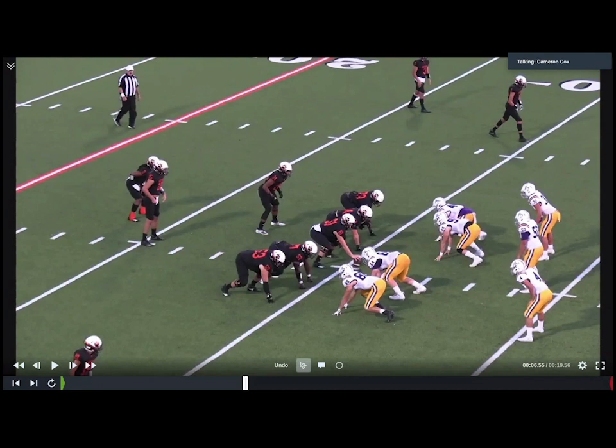This is the first play of the game, the first play of the first series of the third game of the season. So real quick, this is our base personnel grouping. So here's our H-back, our super back, number 34. He's kind of a tight end type kid for our level. We have our tailback back there beside the quarterback, and then we have two wide receivers up top and one wide receiver down here.